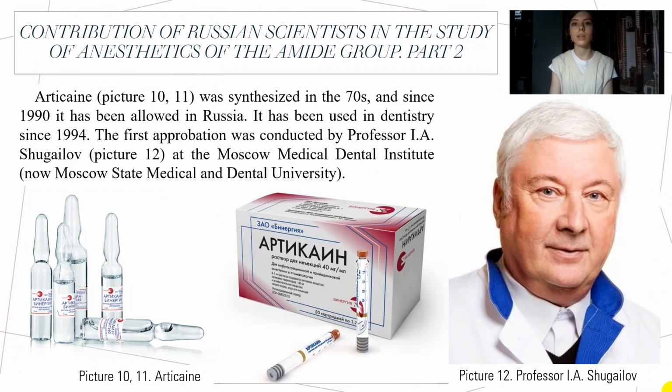Contribution of Russian scientists in the study of anesthetics of the Amide group, part 2. Articaine, in pictures 10 and 11, was synthesized in the 70s, and since 1990 it has been allowed in Russia. It has been used in dentistry since 1994. The first approbation was conducted by Professor Shugailov in picture 12 at the Moscow Medical Dental Institute, now Moscow State Medical and Dental University.